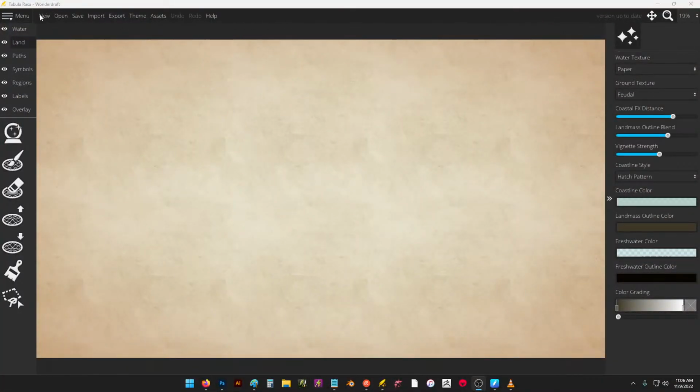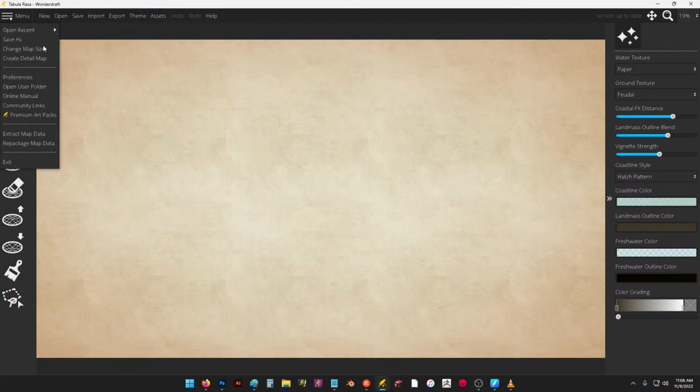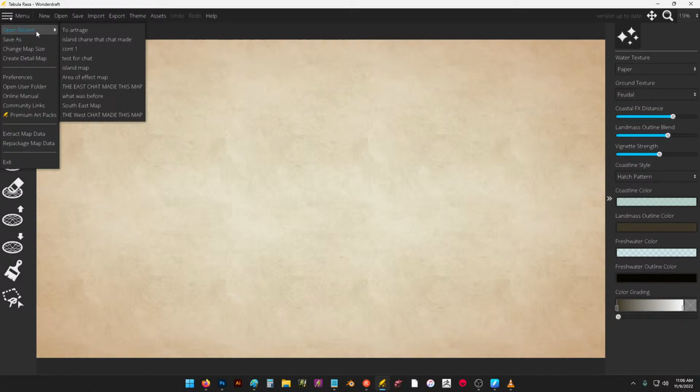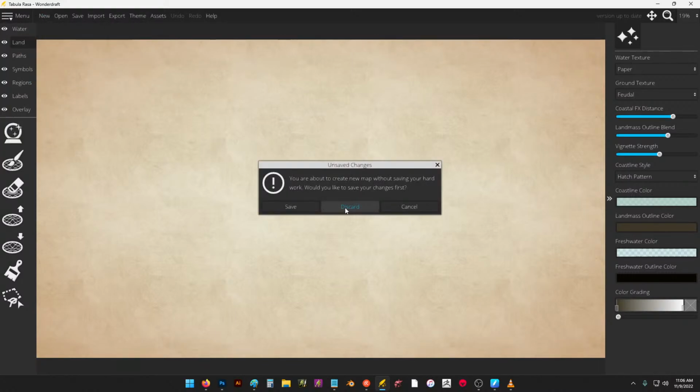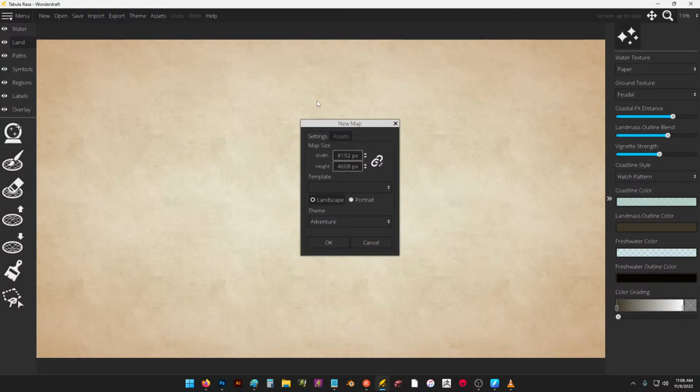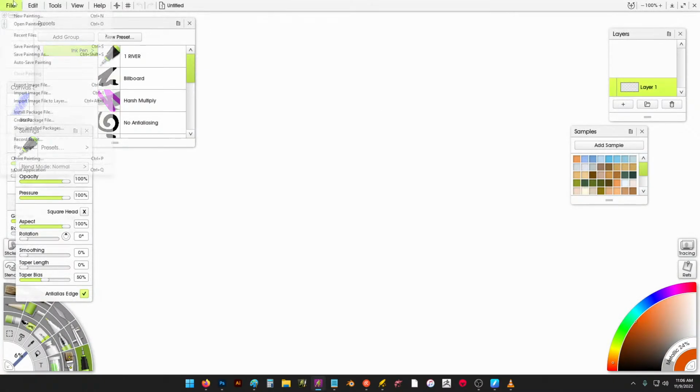All right, we are back here and we're in WonderDraft right now. Let's go ahead and do a new map and discard that. We're going to go maximum size, which is 8,192 by 6,804. I don't think we want that. I think we want a different resolution.